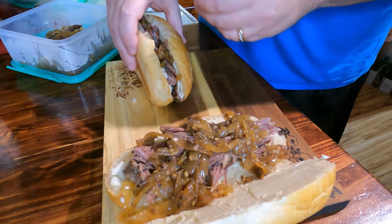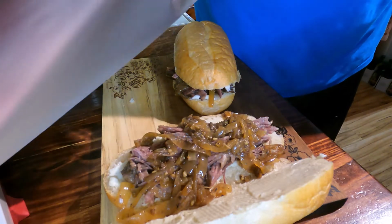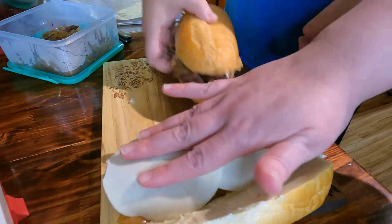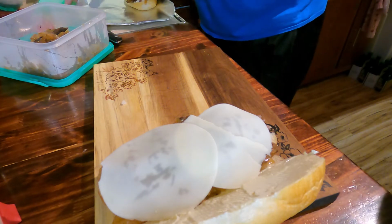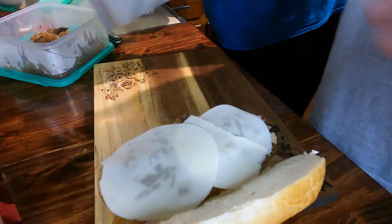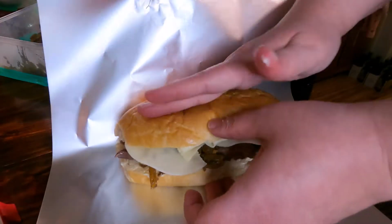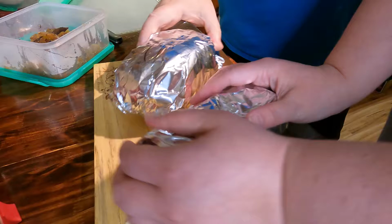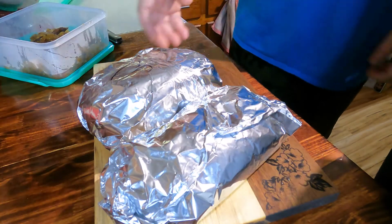Now get your foil and wrap up your sandwich. Go in the oven. Wrap it up so it kind of toasts and steams together. I put my initials on mine so you don't get confused. We'll put them in a 375-degree oven for about 10 minutes. We'll check back.